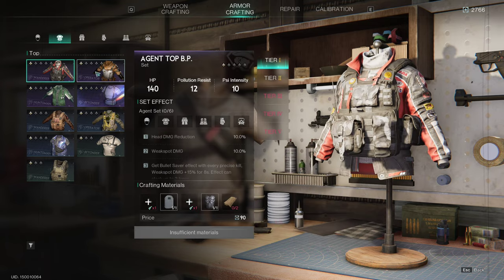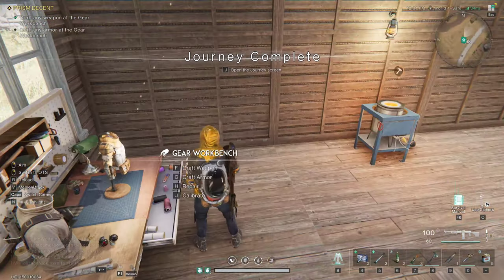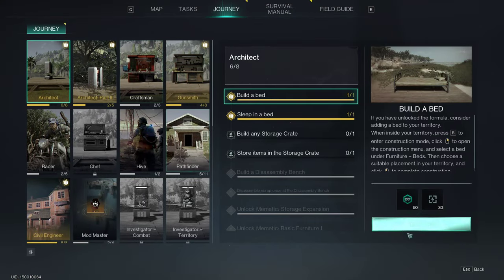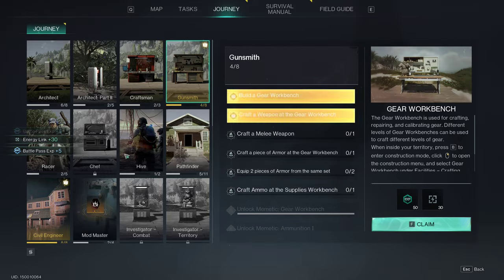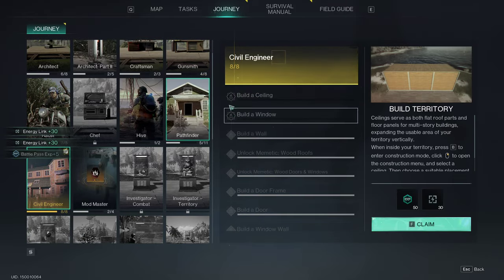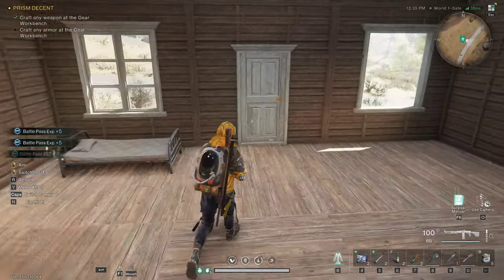We need to hunt animals. Shoot. Yeah, we don't have the materials for these. Okay. Let me actually do that real fast. Let's claim all these resources here, and then we'll go hunting real quick so that way we can craft this next piece of gear.